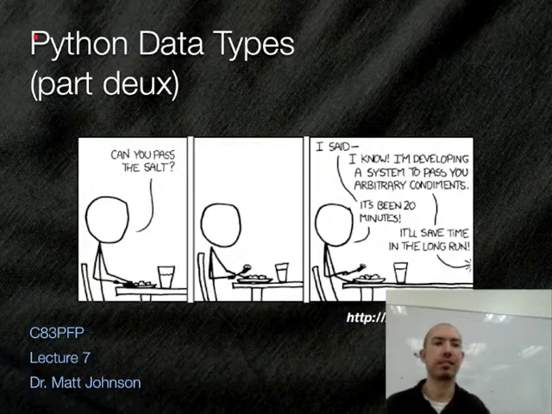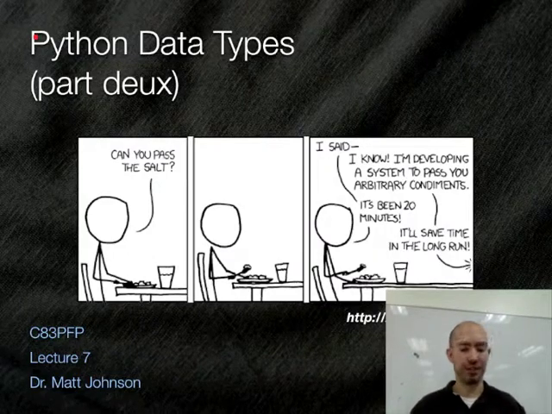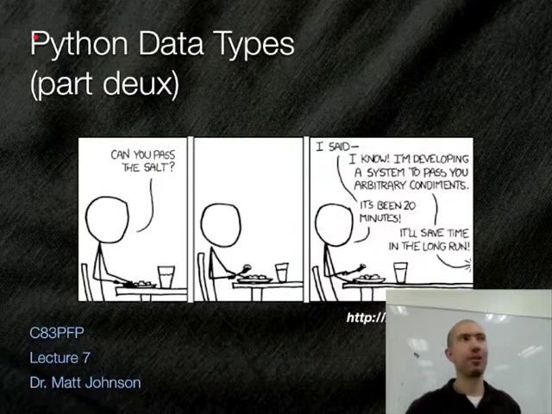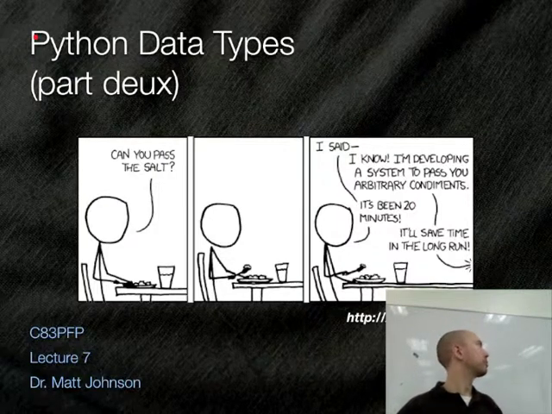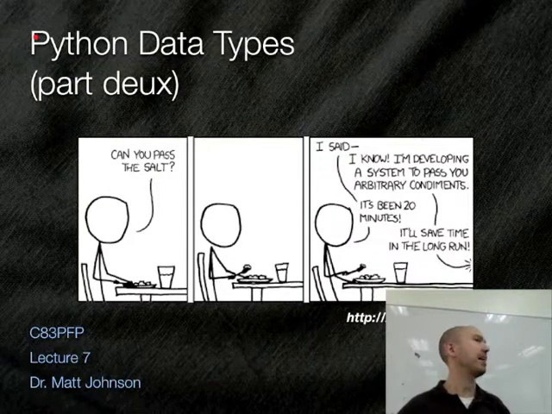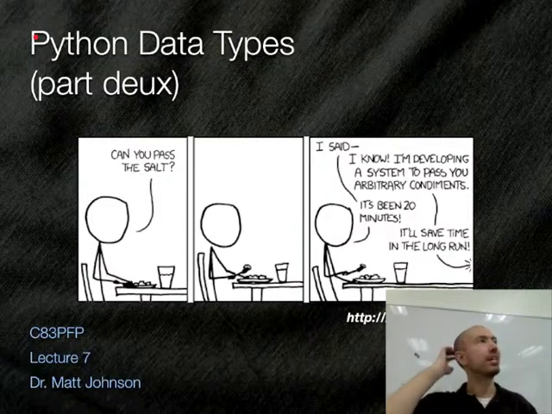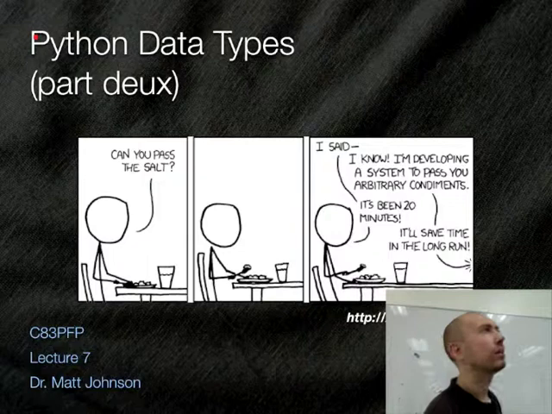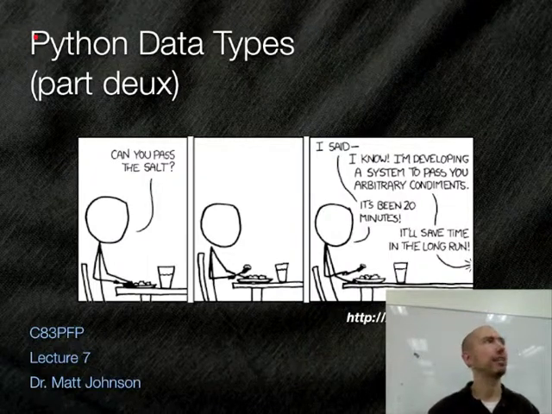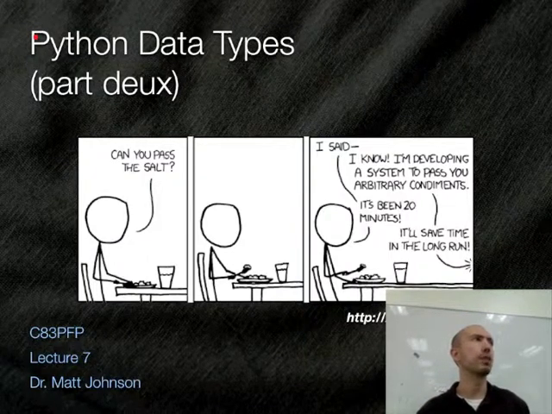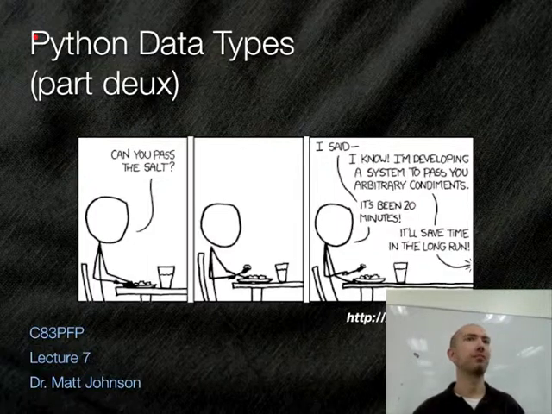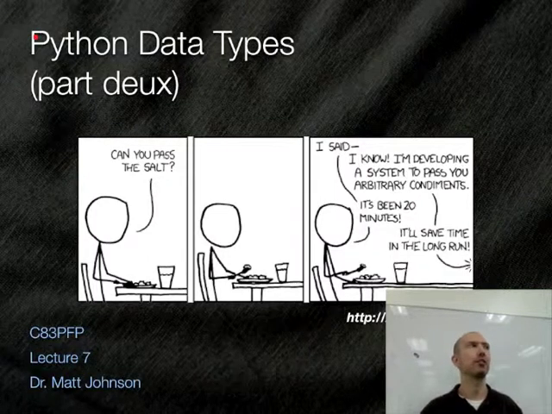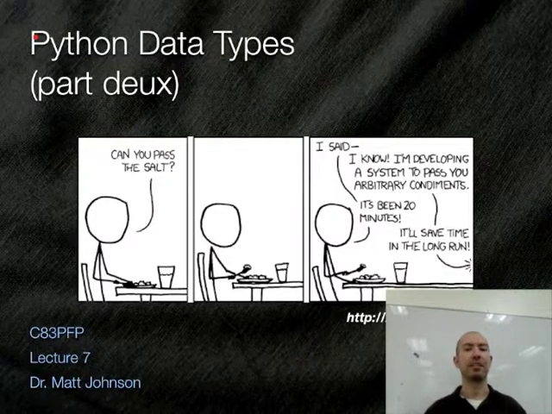All right, let us get started here on Lecture 7. You'll notice that this is Data Types Part 2 because we didn't actually end up getting around to the Data Types part of the Data Types lecture last time. So we are, in one sense, a little behind, but like I said, we've built in a lot of buffer time where we have a lot of topics that we could get into, but we don't need to get into. So I think we're still doing fine in terms of time.